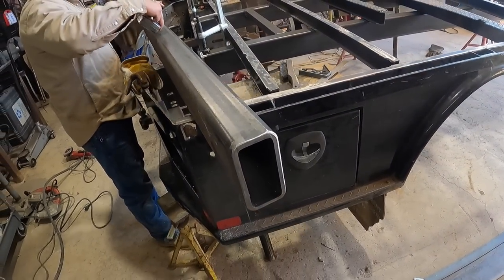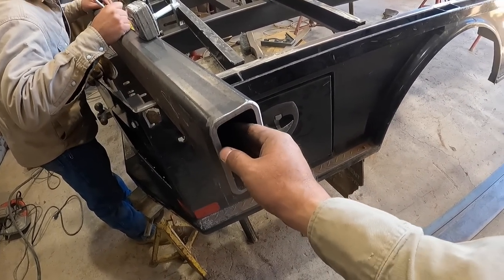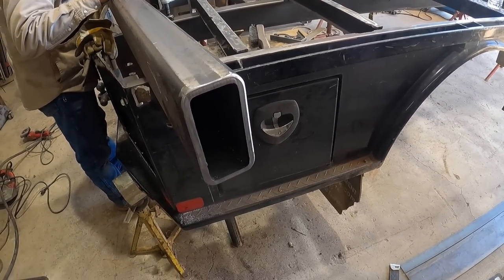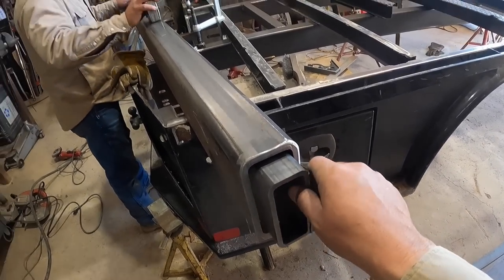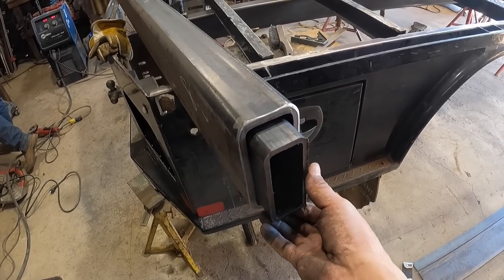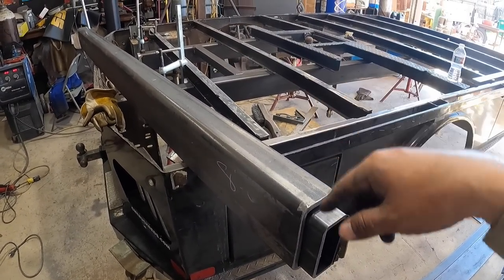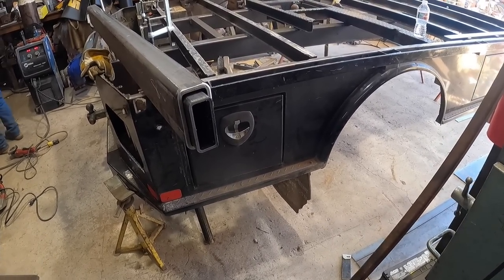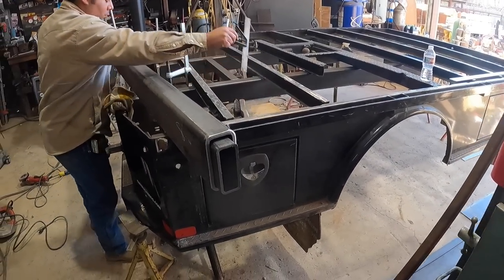All right, so we got this cut. This is the structure or the tube that will carry the outriggers in here. The other tube, which we got here, is 2x5x1/4 inch wall. And that is a 3x6x3/8 wall, and it'll slide right under just like that. Now my buddy here wants to make that a little bit tighter, so we're going to see about putting a piece of 1/8 inch as a shim to shim it up a little bit, since these are manual, make it a little tighter, slide them out. I believe these are going to be 40-some inches in overall length each side, so they will be able to come out. I forget exactly, maybe 30 inches, I hope, but we'll see. It's plenty for being a good enough distance away from the center of that crane, especially for as big a crane as it is. So this is looking really good.